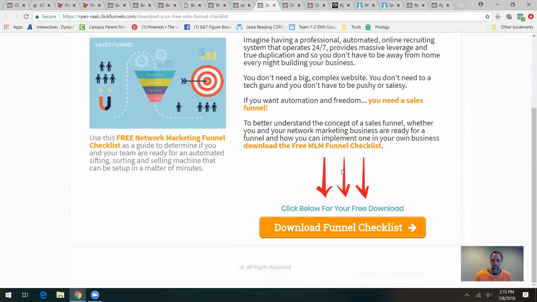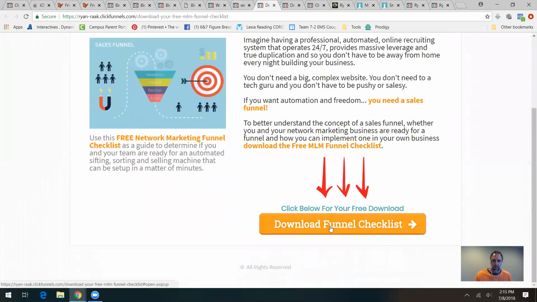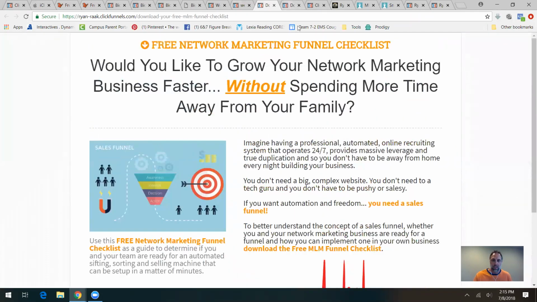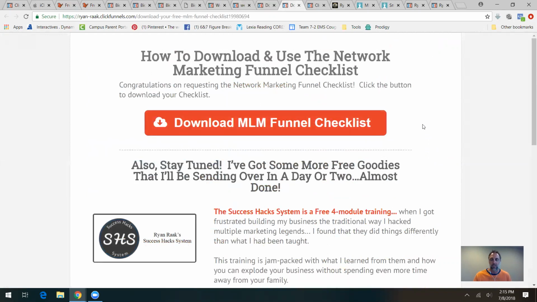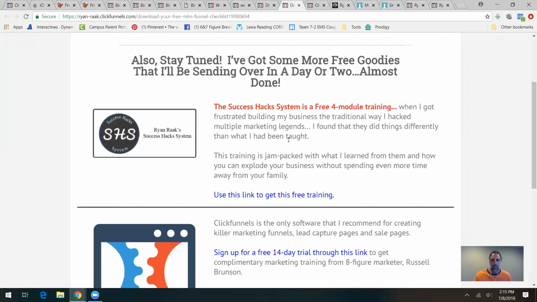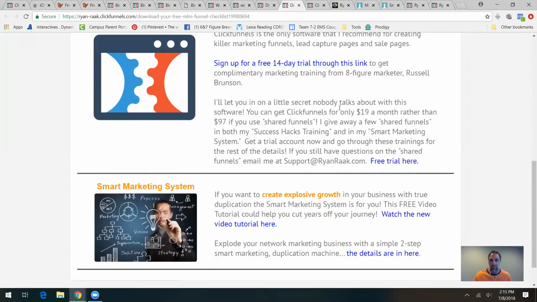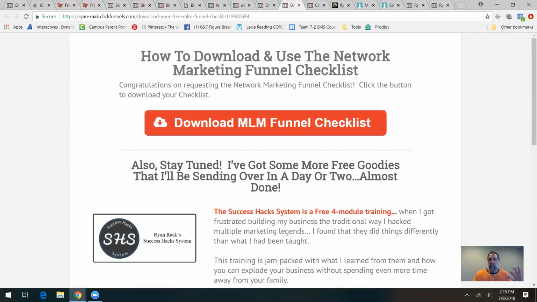So in this scenario, it's just a simple lead capture. Click here to download the checklist. I'm only capturing email there. I'm keeping very little friction in this funnel. After they do that, here's where they can go and download the checklist. The checklist is, I'm trying to remember how many pages, like 7 or 8 pages long. And then I will show them a couple other things, trainings and stuff, as well as how to get ClickFunnels for only $19 a month. So that's my lead capture page. You need something as you grow your business. This is how I do it.